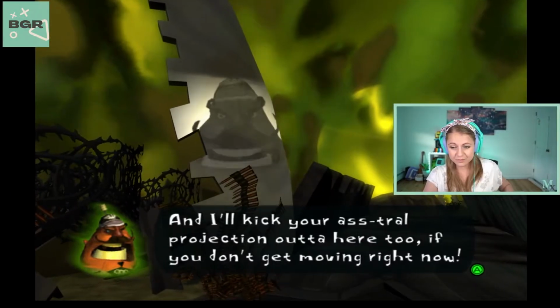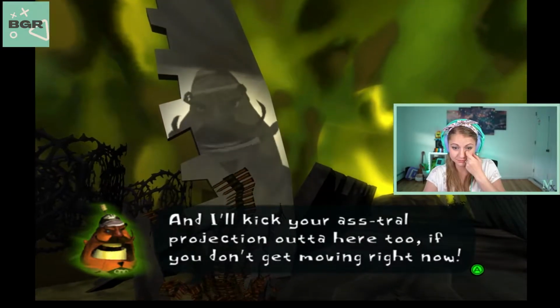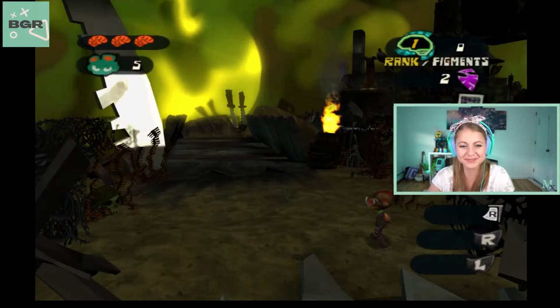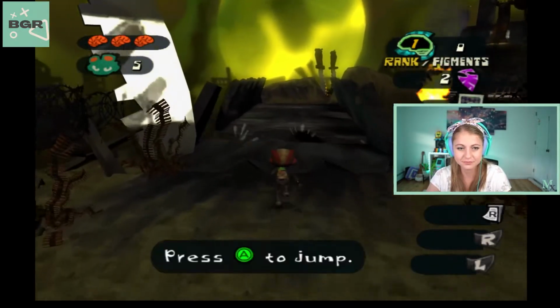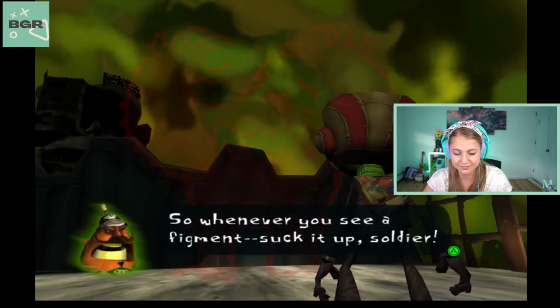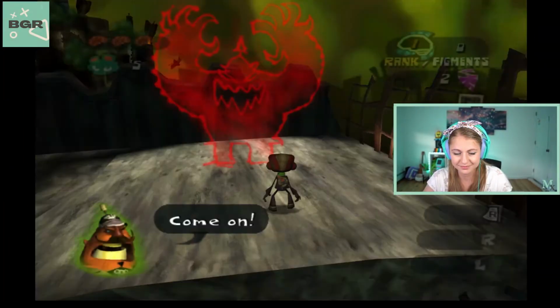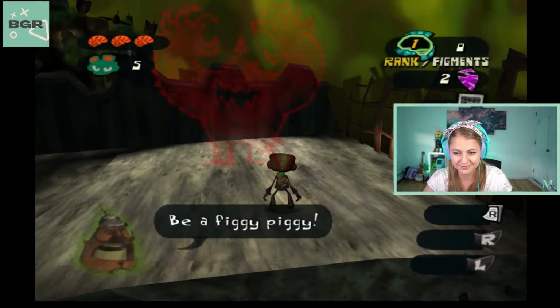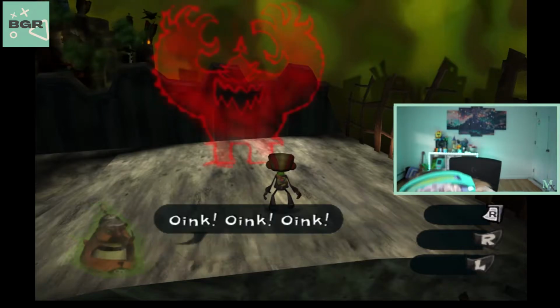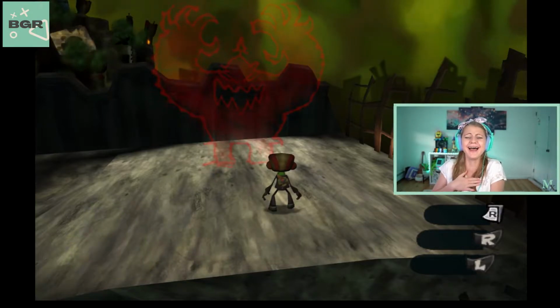And I'll kick your astral projection out of here too if you don't get moving right now. Astral projection? Obsessed. Okay. So whenever you see a figment, suck it up, soldier. Come on, get that figment. Be a figgy piggy. Who's coach's little piggy? Oink, oink, oink.